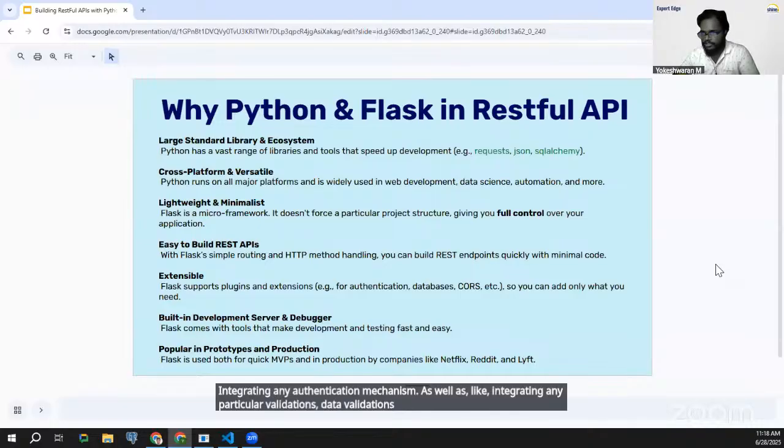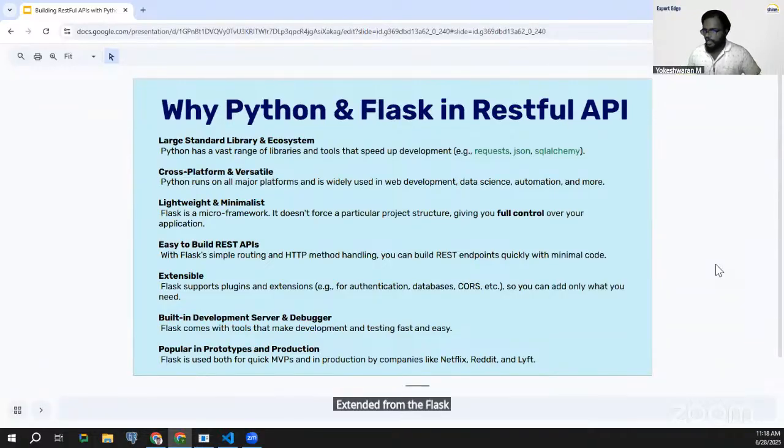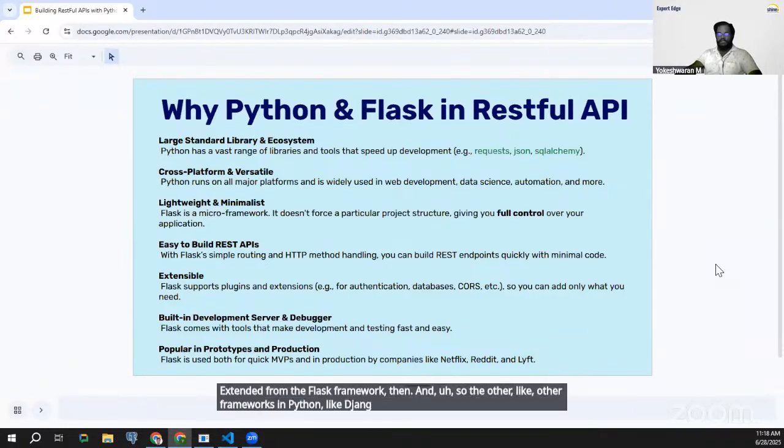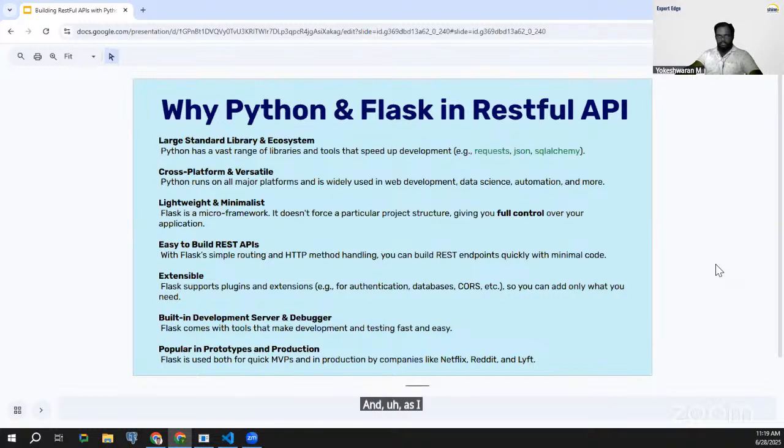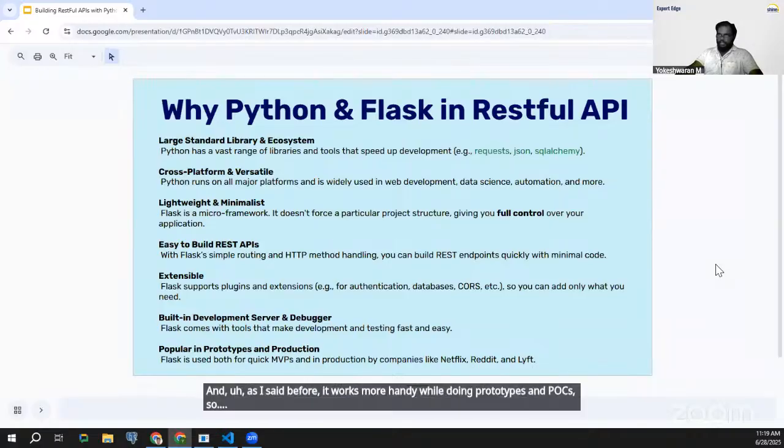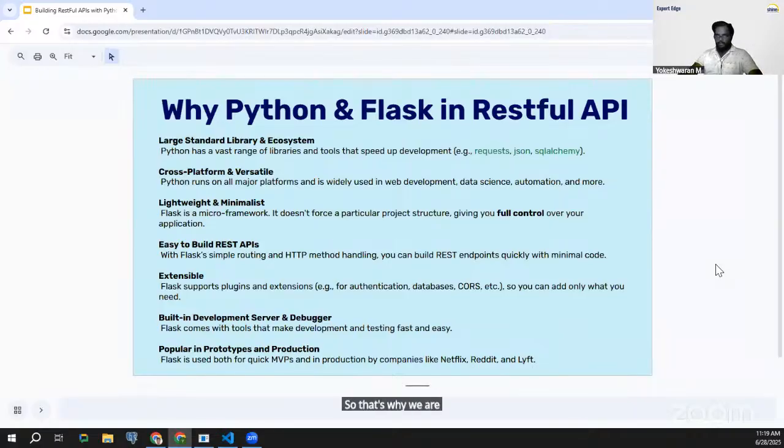So you can use all the Flask plugins, which can be extended from the Flask framework. The other frameworks in Python, like Django or FastAPI, come with a development server inbuilt as well as a flag to control the debug. And as I said before, it works more handy for prototypes and POCs. So that's why we are going with Flask and Python.